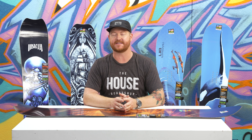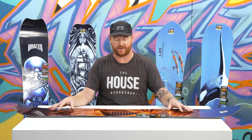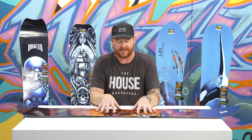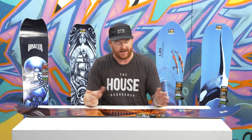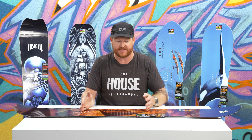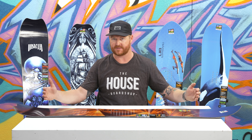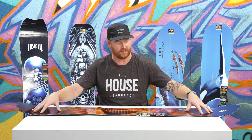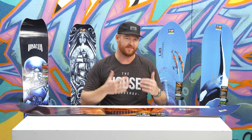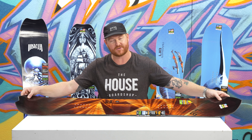The deck features what's called an XC2 profile shape. It's an overall hybrid profile shape with a smaller rocker section between the feet that gives it a little bit of a loose feel, but not too surfy. There's actually lengthened camber that starts on the medium side of the insert packs and then goes out to where the raised contact points are. It does have raised contact points, so it's going to be a little less catchy, but it's still a very aggressive board, especially when it's on an edge with those lengthened camber zones.